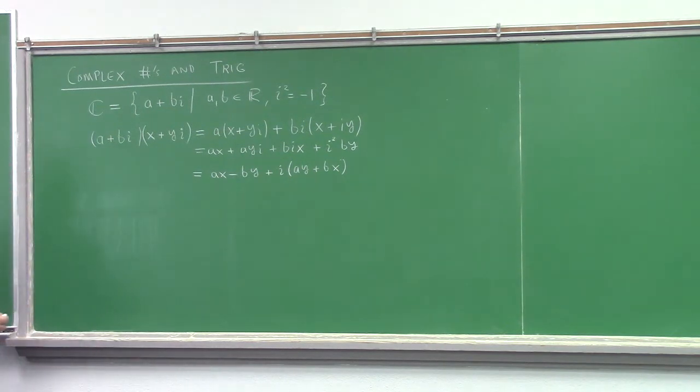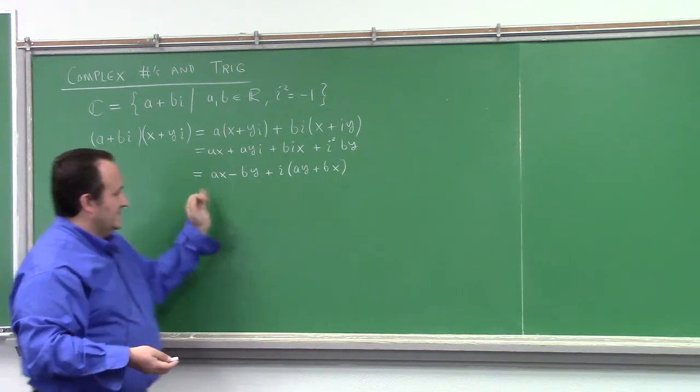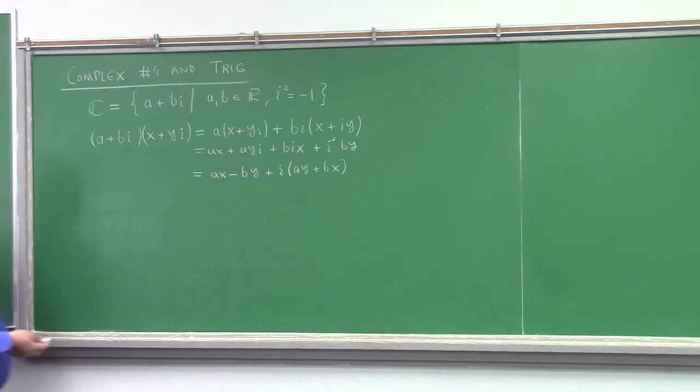So technically speaking, depending on how you approach this, what I just wrote down at the bottom actually serves as the definition of complex multiplication. This times that is that. You could take that as a definition if you like. But if you take that as a definition, you can prove that complex number multiplication is associative, it's commutative, it has all the regular properties that real number multiplication does, with the exception that i squared is -1, right? We can't have the square of a real number equal to -1.